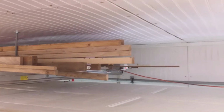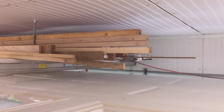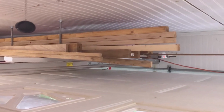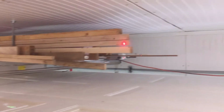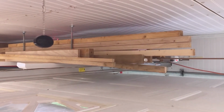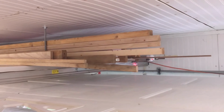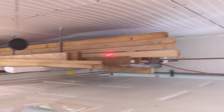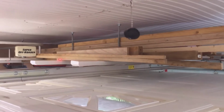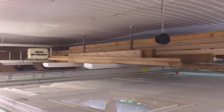And notice I've left room on the end of the assembly, so I have one full car width that I can get wood down, because it's in between the wall, which is right here, and the support piece, the half inch all thread rod is here, so I need room to get the wood down this way. But I also have room on the end for larger pieces to go on here that aren't behind the all thread rod.